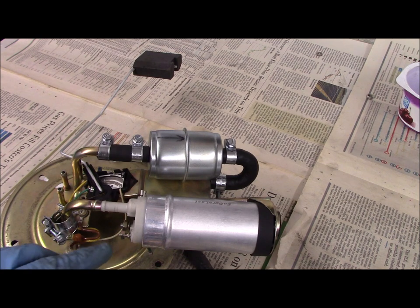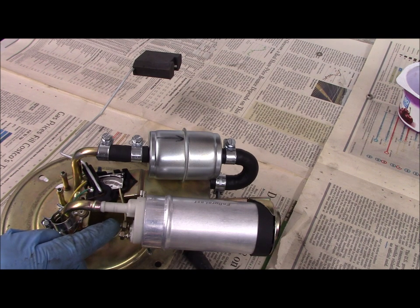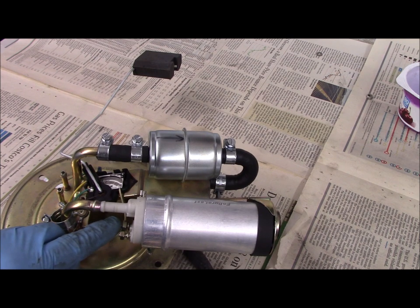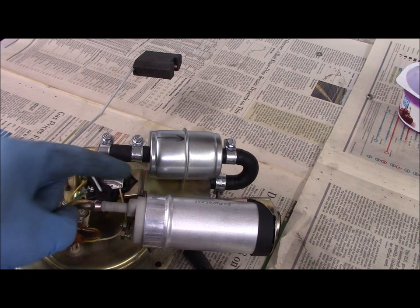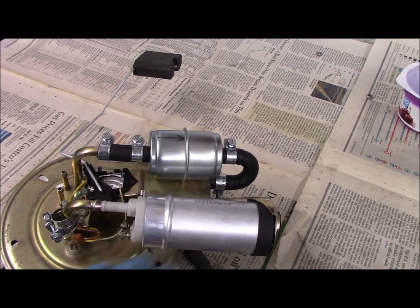In removing the electrical wires, the green is a seven millimeter nut and the ground or brown is an eight millimeter nut. I wanted to remove them before I took the pump out, but all I could get to was the green wire. I couldn't get any way to back the nut off on the brown wire, so I actually had to leave it on while I pulled the pump out. However, when I put it back together, I'm going to connect both wires to the terminals and then slide it into the bracket.